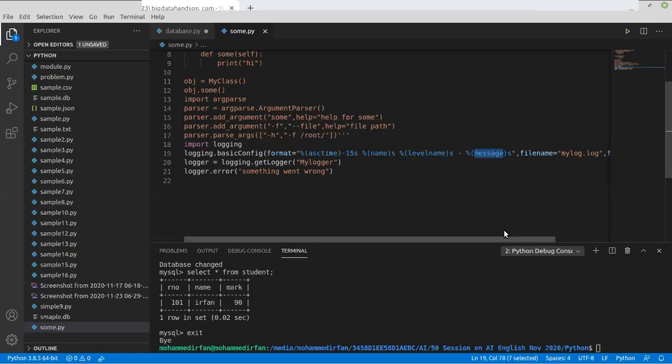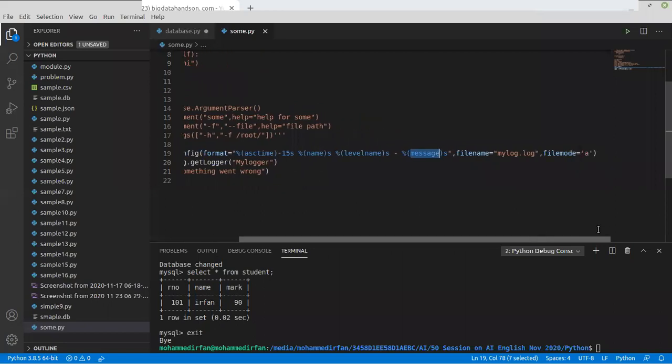Okay, and then you can also write the logs to a file. So at that time you want to specify the file name, mylog.log, and then the file mode I'm giving as append, because if you give the file mode as write, then every time it will clear the content and overwrite it. Okay, that's why I'm giving append, to insert in the last line.